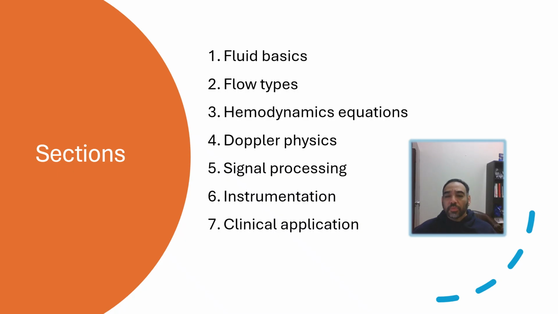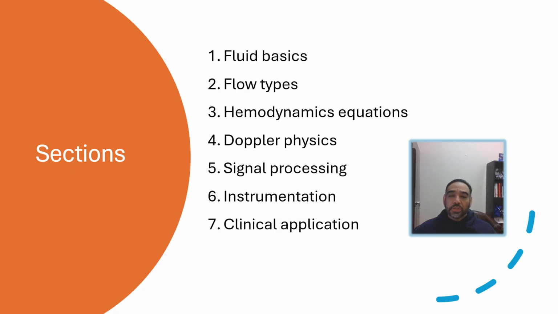This is where physics steps in: continuity, Poiseuille's law, Bernoulli, the rules that govern flow. With that foundation built, we're ready for phase four, Doppler fundamentals. Now the Doppler effect and Doppler equations start to make sense because we understand what's actually moving and why. Next comes phase five, spectral Doppler and signal processing. We'll connect physics to what appears on the screen: FFT, spectral broadening, and waveform interpretation.